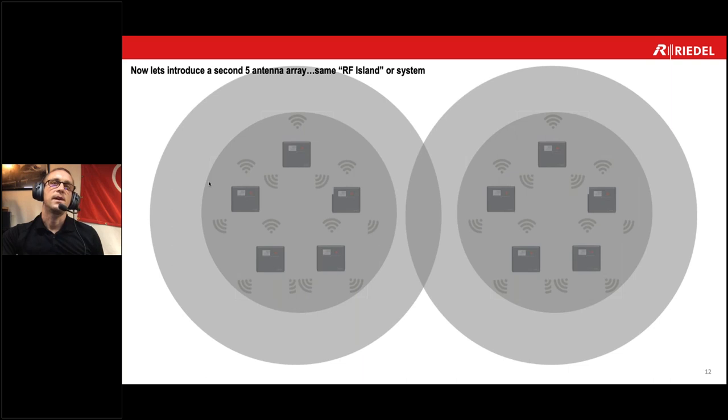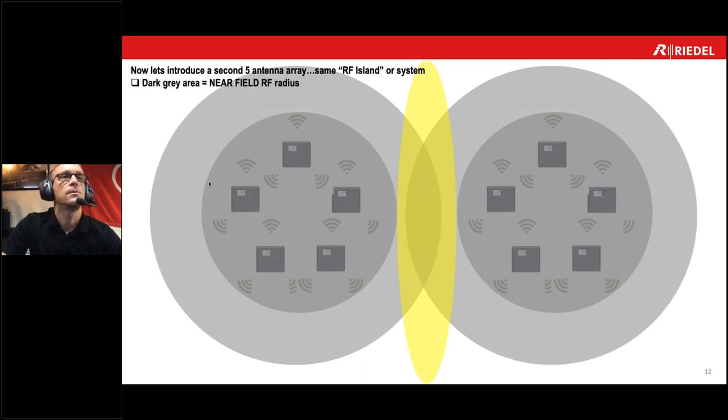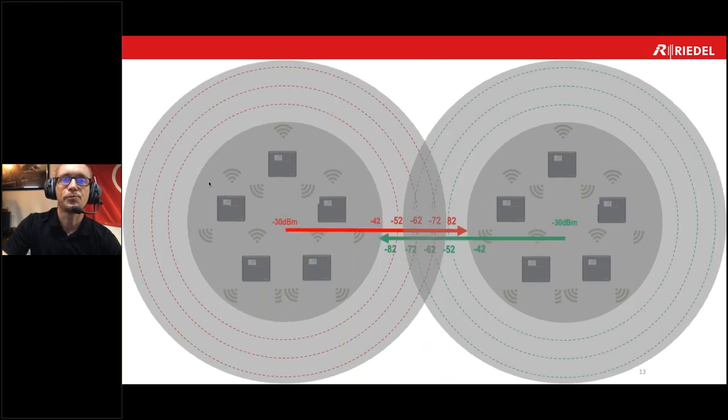So let's introduce a second array, the same RF island. So another system, just another decked system out there. Yes, these are Bolero antennas, but it can be the same thing. Let's say some guys are next door on a stage. We can be side by side because we're perfectly covering our area, they're perfectly covering their area, and there's a little bit of overlap in the center. The dark gray areas are near field RF radiation, the light gray areas are far field radiation, and that yellow area is our overlap area.